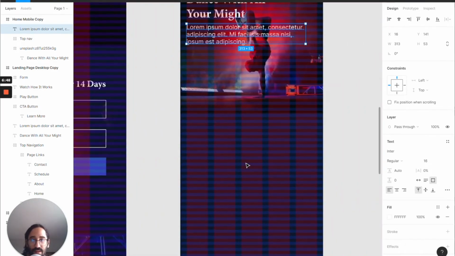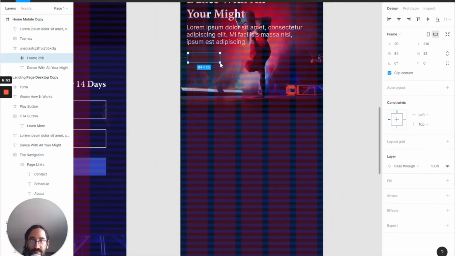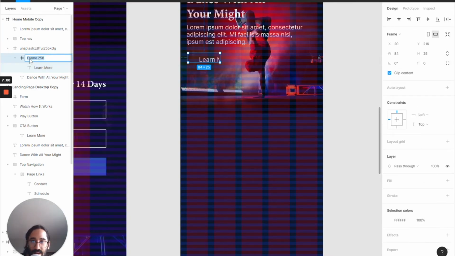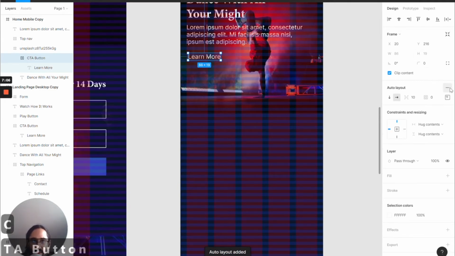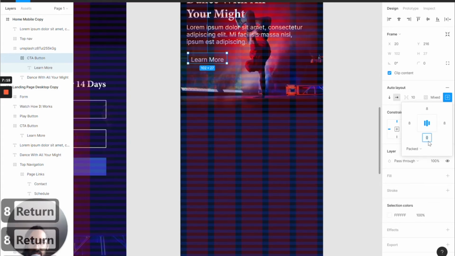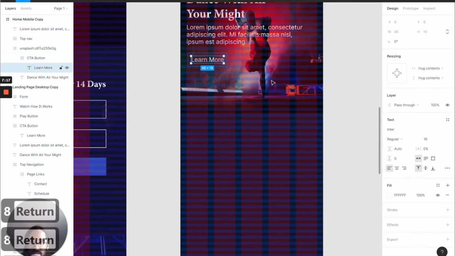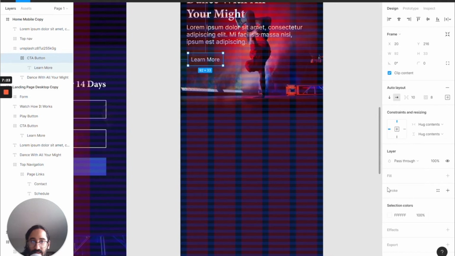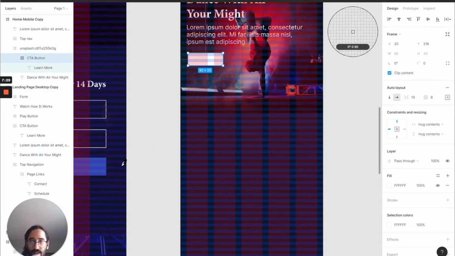So learn more. So I'm gonna press F again with T, and I'm gonna write learn more. I'm gonna auto width this, and I'm gonna write CTA button, and I will add an auto layout like the desktop, center its content. Let's do 8, 8, 8, 8. One difference will be for this one, this will be 14 pixels. And I want the frame to actually have the full color of, let's press I, that blue.